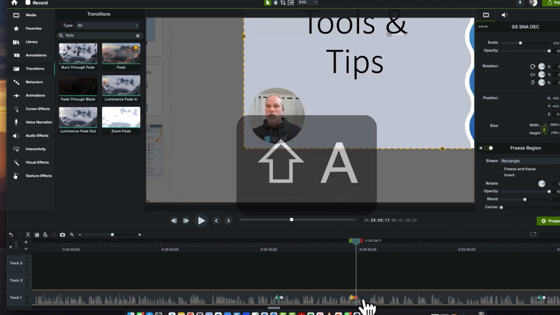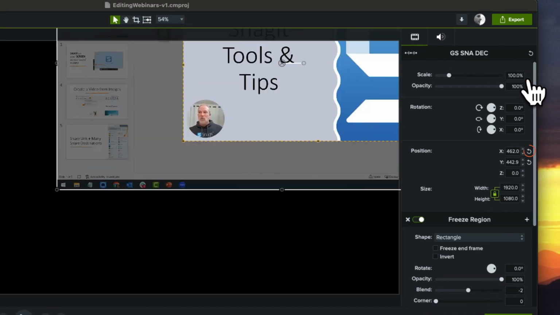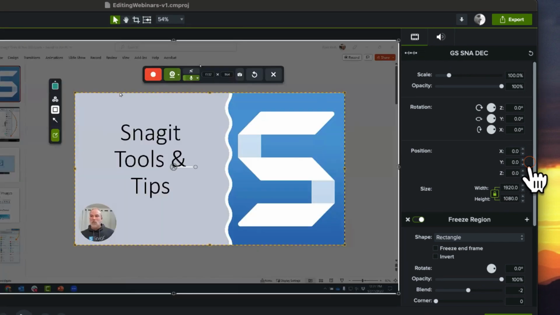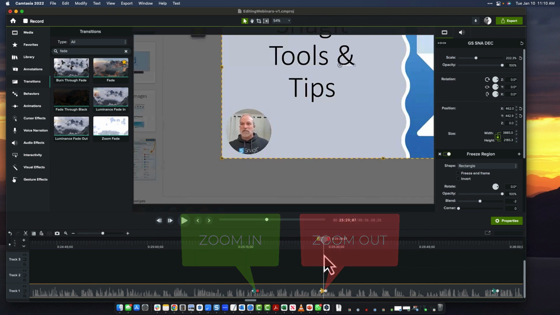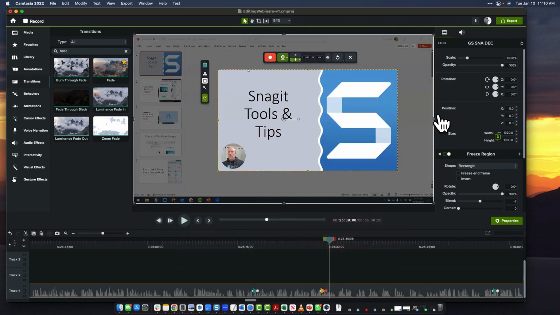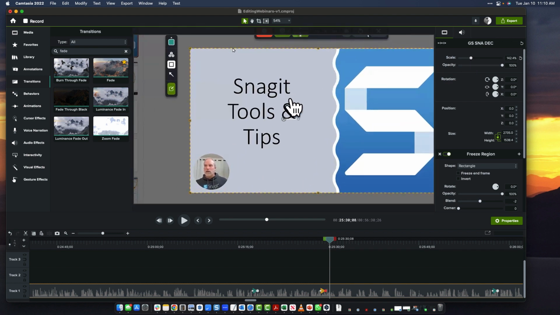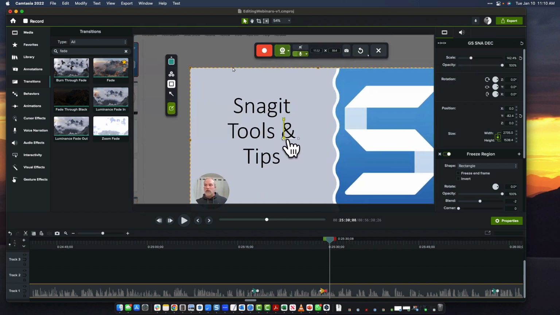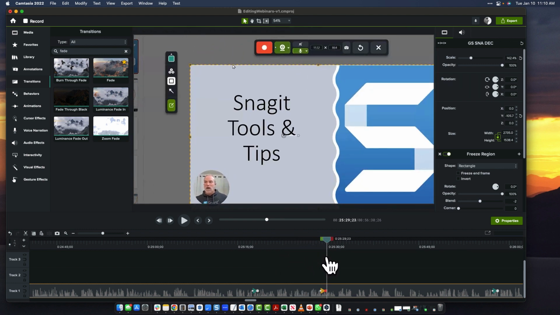Shift A one more time. And from here, if I want to, I can simply hit restore all of my dimensions before, and I zoom right back out. So zoom in, here we go, and zoom right back out. Alternatively, I could scale this part in, and I can grab my anchor and move down. So I can go from zoomed in down here to zoomed in up here. You can move this around and around and around to give people focus.